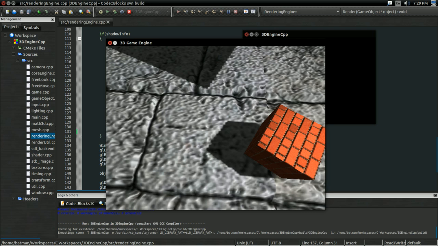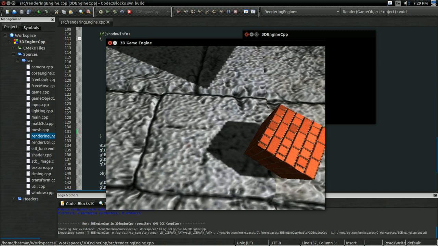Now, in the last 2 parts, we created a basic implementation of Variance Shadow Mapping, and we ironed out most of the kinks with it. We've basically solved the light bleeding and the shadow acne issues. So, it's almost there. But we still have those really awkward stair-stepped shadow edges.